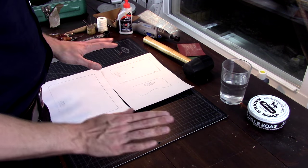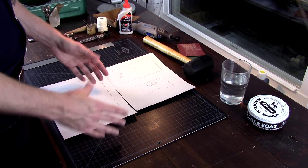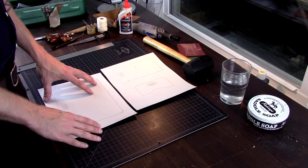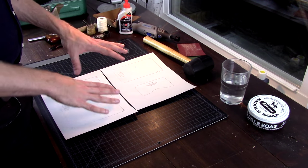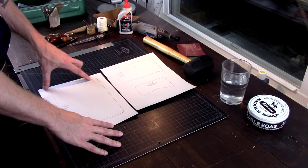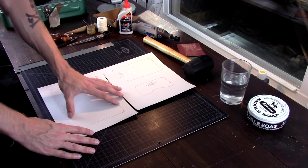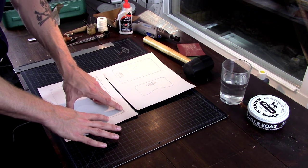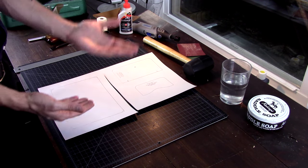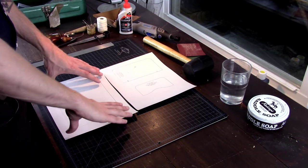Okay. So you have two options when you cut this out. One, you can cut it out with the curved corners right here and build this all together, matching up these curved corners as well. Or you can do it the way we're going to do in the video, which allows for a little bit more precise fit, especially if you're not good at cutting your corners yet. We're going to cut this out as a rectangle, and then cut out these other pieces. When we put the panels on, we're going to situate them in the corner, and once it's glued down, we're going to cut that corner off using this edge as a guide, as opposed to having two already cut corners and trying to make sure they're perfectly fit. So that's the way we are going to do it in this tutorial.